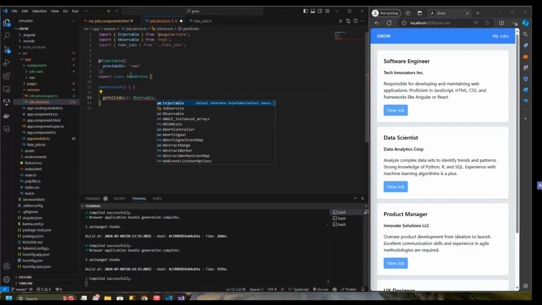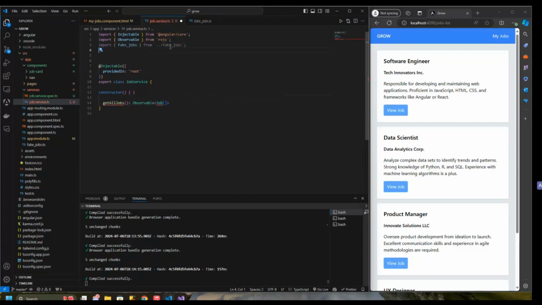So it's going to be an observable of type job, of an array of a job, and we also need to import the job interface, right, from the fakeJobs file. Okay, so we are returning an observable, and so we say return of fakeJobs, right?